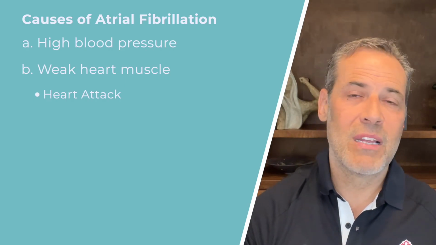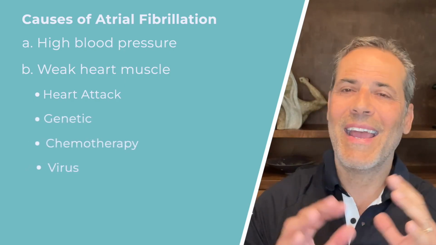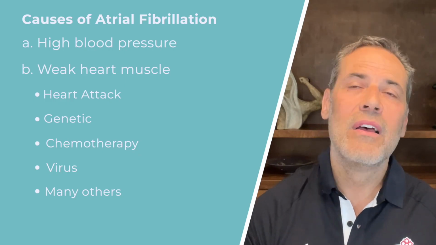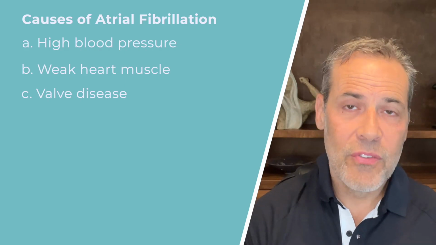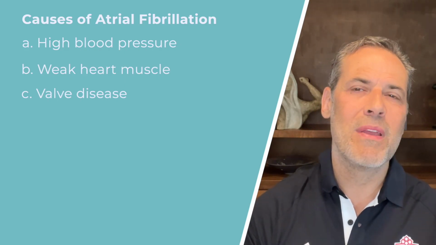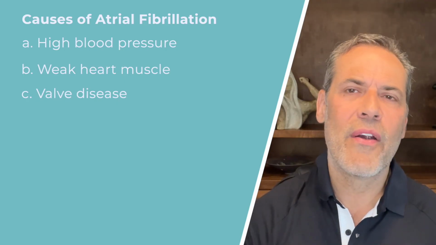That can cause atrial fibrillation. Anything else can be genetics, can be chemotherapy, unfortunately. It can be a virus. Anything that weakens the heart muscle. So if your heart muscle is not totally strong, it can definitely result in atrial fibrillation. Any valve problem. So if you have a severely diseased valve, like a leaky or narrowed valve, and I don't mean mild, it's got to be severe, that can cause atrial fibrillation, can be very hard to manage.